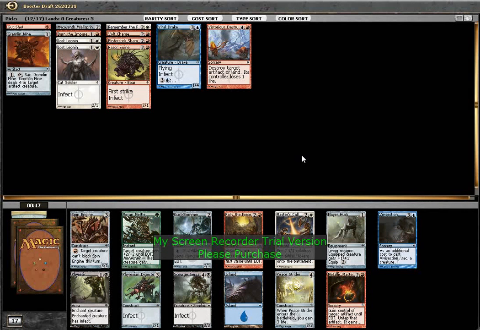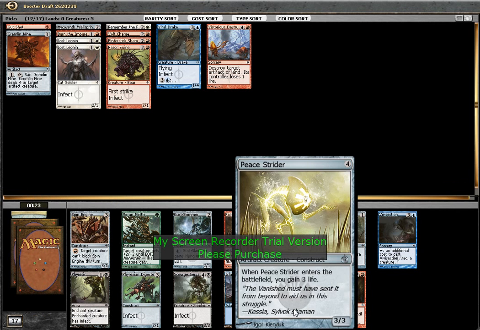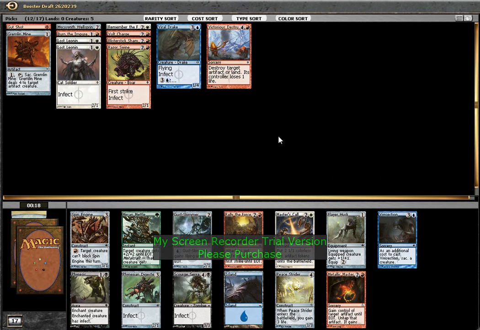Let's do a cost sort here. Spin Engine, Gust Skimmer, or Peace Strider. I guess Flare Husk and Vivisection are worth considering as well. Let's see. Normally I like the Spin Engine, but I'm not sure if that's the direction we're going. And the Peace Strider is good regardless. You know, a 4/4 for 3 is fine, and the ability to gain 3 life is never irrelevant. And Gust Skimmer's alright, but not as good if we're not playing blue or splashing blue. So I'll take the Peace Strider.